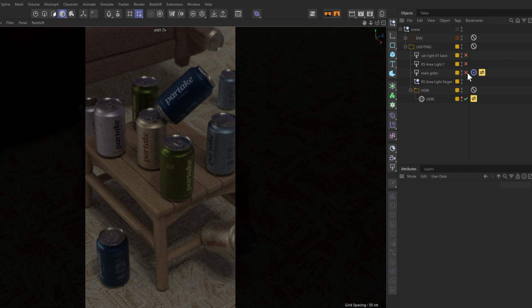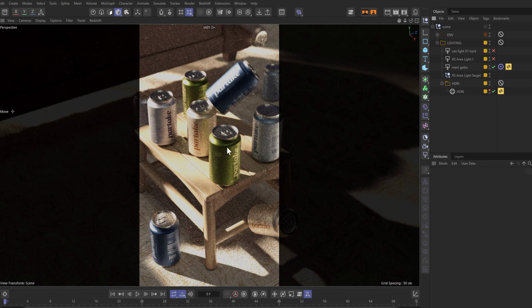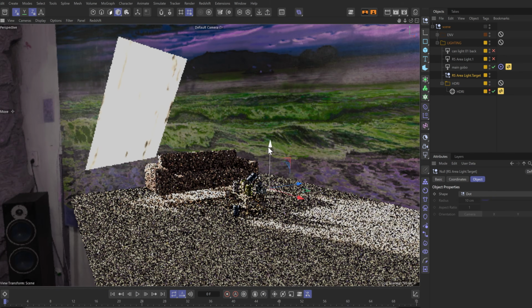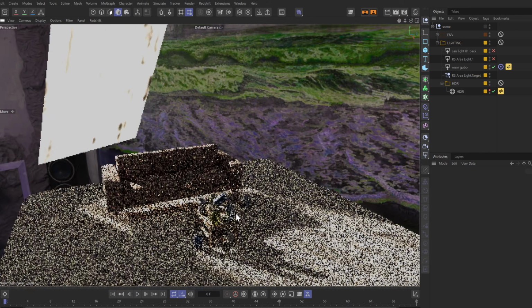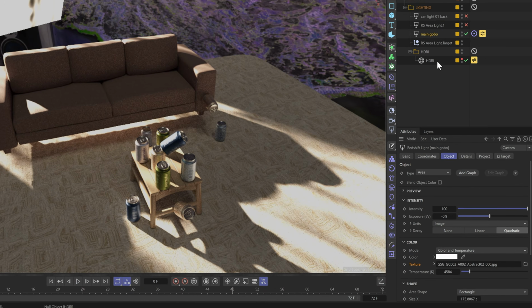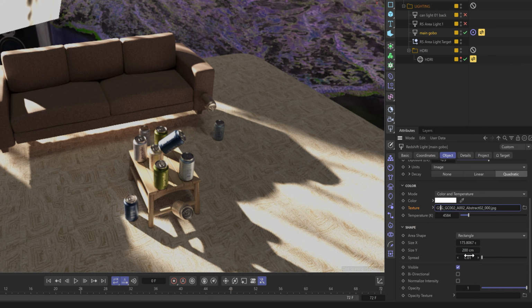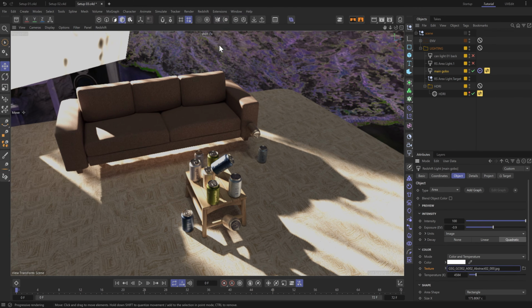Then I added an area light pointing in towards the upper left corner of the frame with a null object as its target for better control. Now I made this light quite large to cover the entirety of the frame, and then placed another GSG gobo texture in the texture slot and then set the spread to 0.01. Lastly, I set the exposure to -1, and this is what we get.